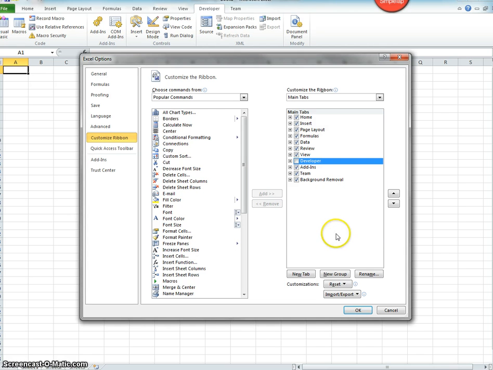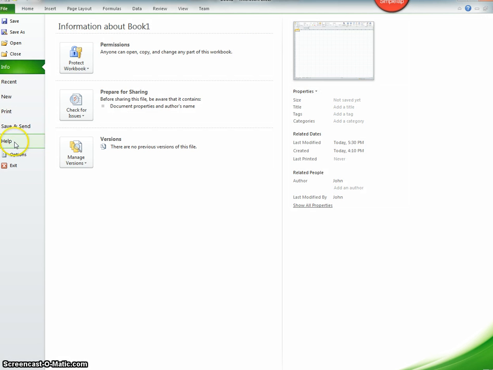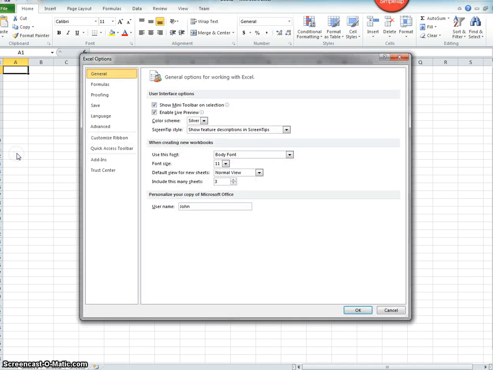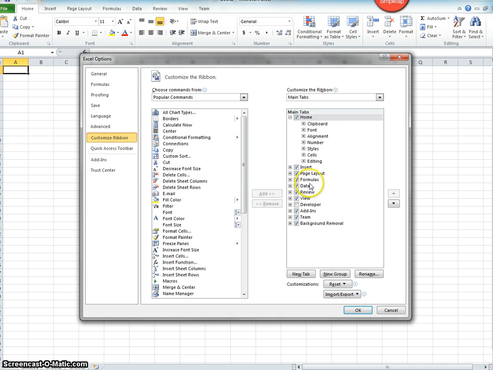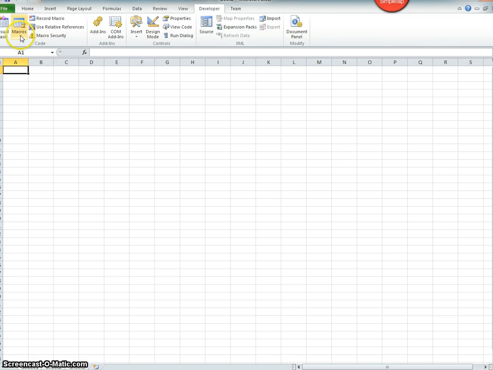Oftentimes when Excel is installed on your PC, this will not be checked, and as a result the developer tab won't be there, you won't see it. But if you want it to appear, go to Options, Customize Ribbon, and check that Developer option, and the tab will suddenly appear, and there it is.